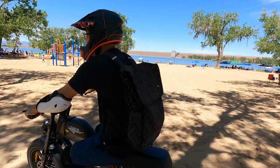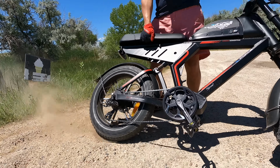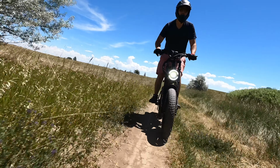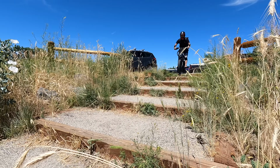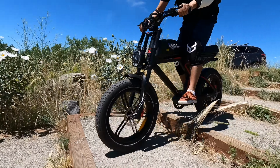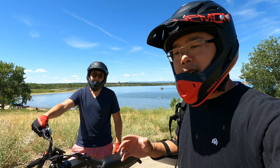The ride was smooth. The big fat tires I really enjoy. Great for roads, great for gravel, great for going off-road. And then as Andrew mentioned before, the suspension actually feels pretty darn good. I would say, in my opinion, I would like the rear suspension to be a little softer.